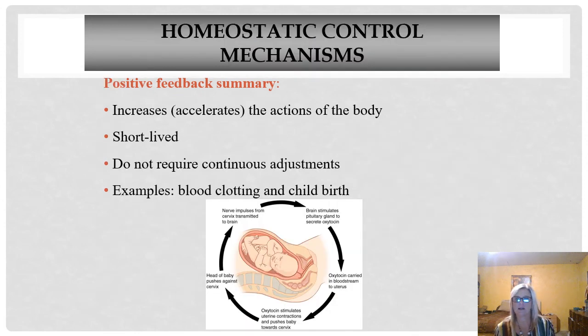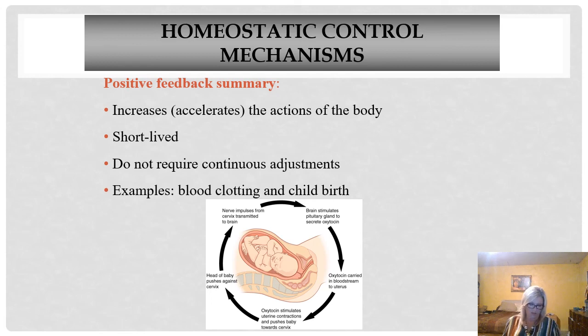So here is that summary of the childbirth example. In positive feedback, the changes aren't reversed. They're not moving closer to a set point. They're actually increased, remember, and moved further away from the set point until the stimulus is stopped. The effector is going to be increased instead of being turned off. So we talked about pressure for childbirth. We also have hormones that are going to intensify, and that's going to cause the strength of those uterine contractions to increase until childbirth occurs.